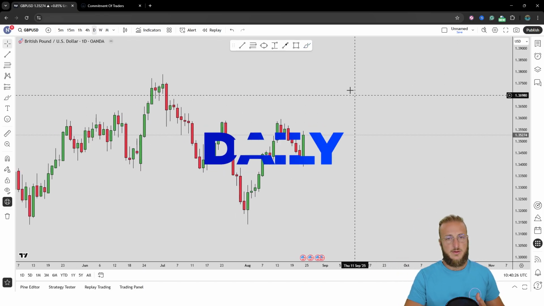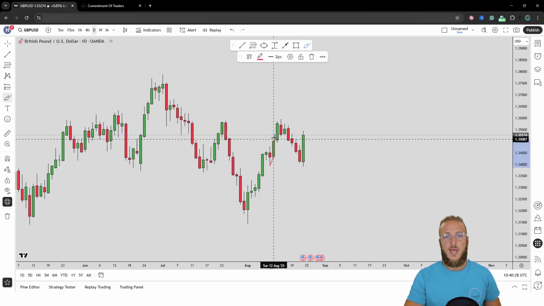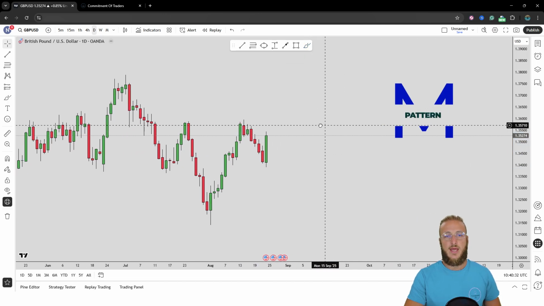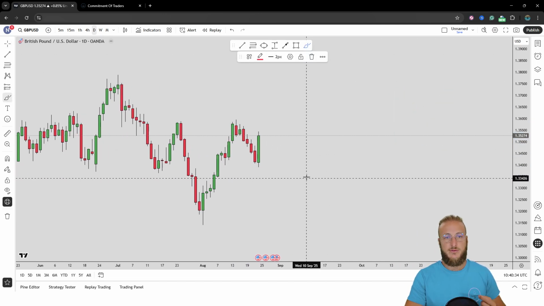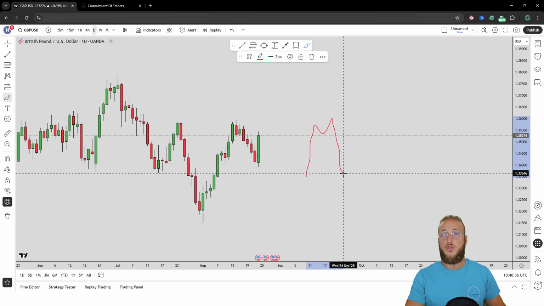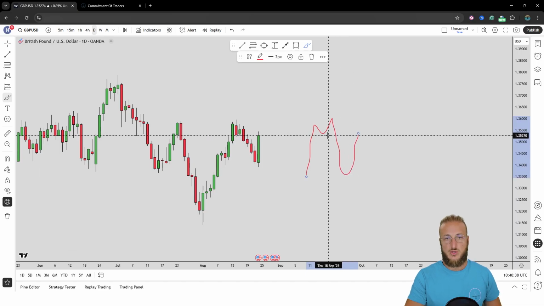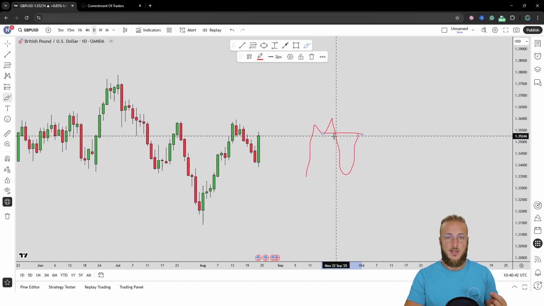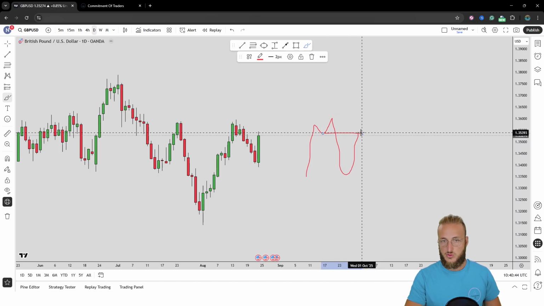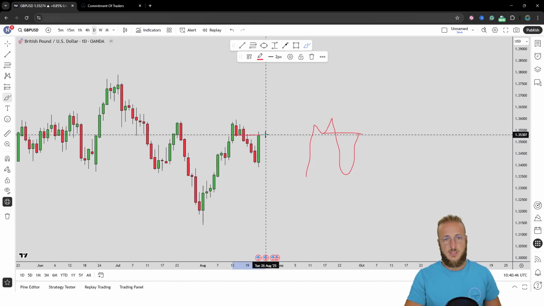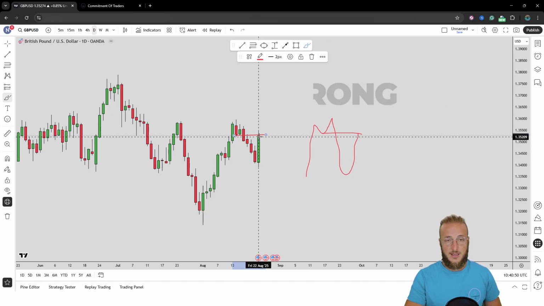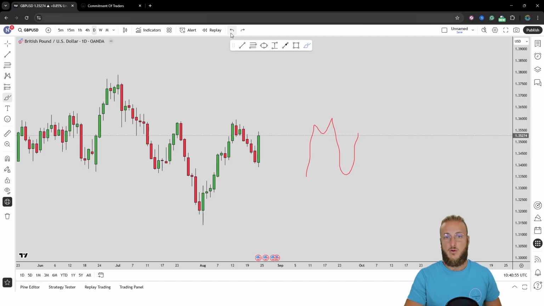Now, from a daily perspective, the situation was very clear. We had the creation of this daily M pattern. Now, I spoke about M patterns on many occasions. After the creation of an M pattern, what you expect is for the market to create a rejection to the upside, to go and complete the pattern at the neckline. So at the previous resistance, turned support. Now, in this case, the previous resistance turned support is exactly here. And that is in fact exactly the level that the market has just reached. So the M pattern is now completed.